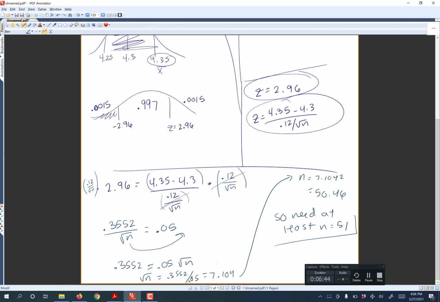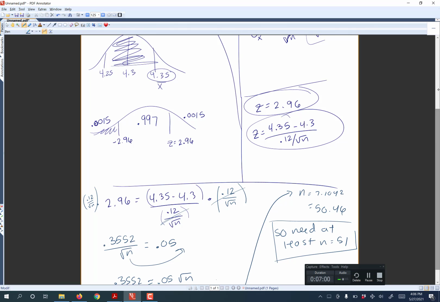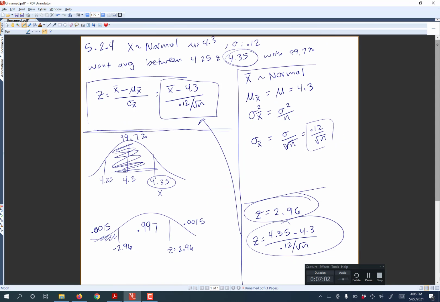Now, solving that just goes back to our algebra classes. You would never be asked to solve something like that on the exam. So if you want to just stick it into Wolfram Alpha and say, please solve, that's fine. If you solved it different ways, that's fine. Okay. The main idea is we figured out, well, what would we do if we wanted to find a z-value? We figured out what our z-value should be, and then we can go back and solve for your missing variable, which was the square root of n.